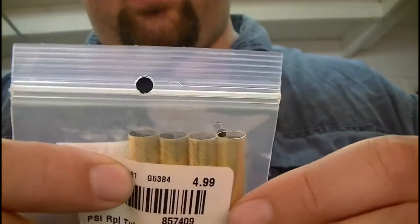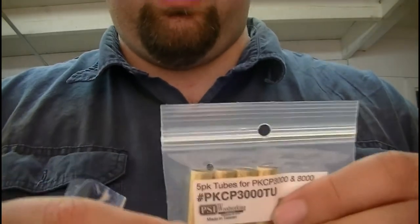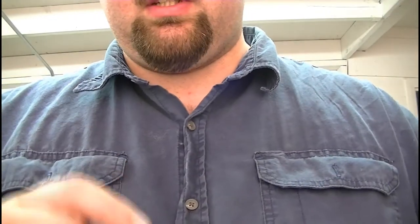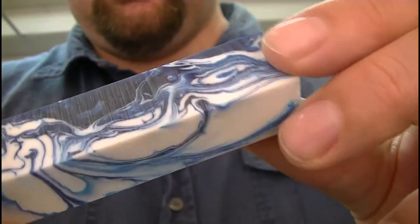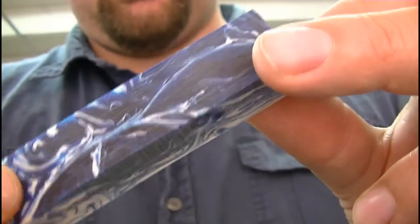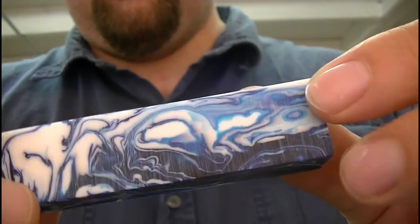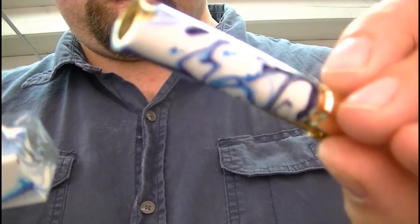At Woodcraft that we have here in town a while back, because I had one where I trimmed it down too short back when I used to do a sanding method that I have since stopped doing because it was not always the best. The method I have now does a lot squarer. It's guaranteed to be square. And because I made these blanks in batches, I have extra blanks. So I've got this one, which is actually the cutoff from this blank. I do need to flatten off that end because the dimple is still there. But I have this, which is the same blank that this one came off of. So we're still in business.